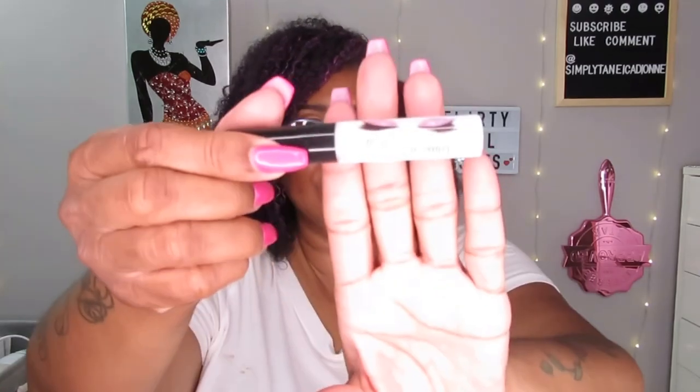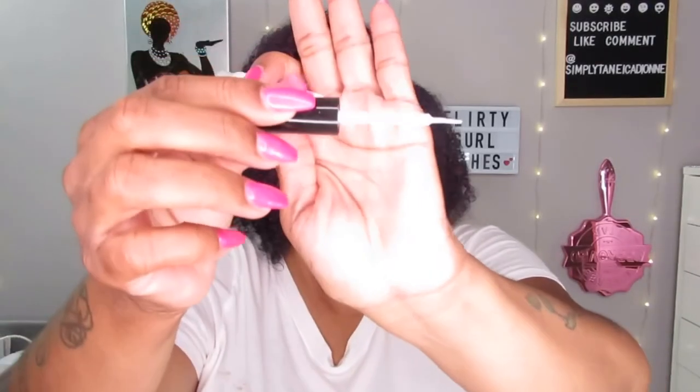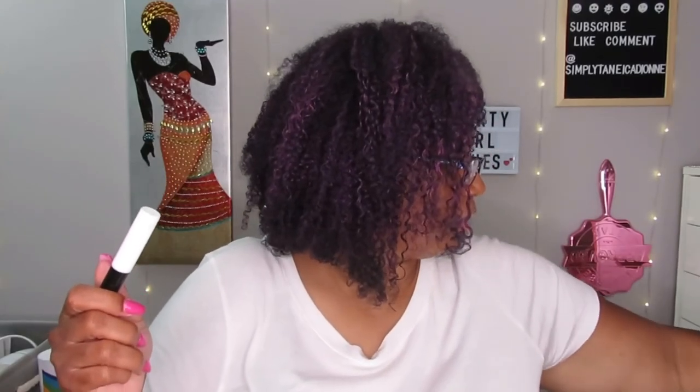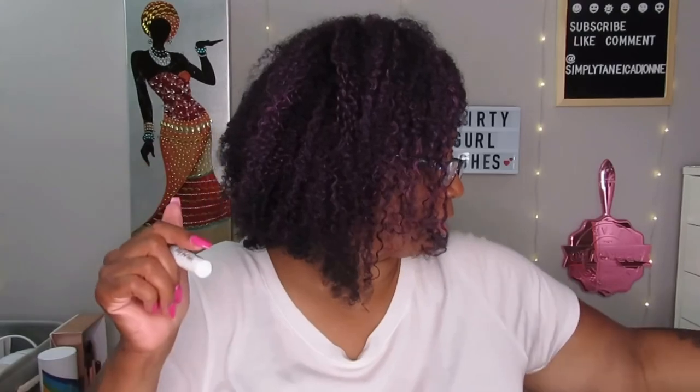Here's the eyelash tool — it's a standard tool that a lot of people have but it's really cute and special when it's your own brand. Flirty Girl, really really cute. And the glue also has the Flirty Girl packaging. I love this type of glue that comes on a brush applicator — nice and sturdy tip. This actually reminds me of my Shop Miss A glue that I love, which is only $1.55. Very similar, I love it.